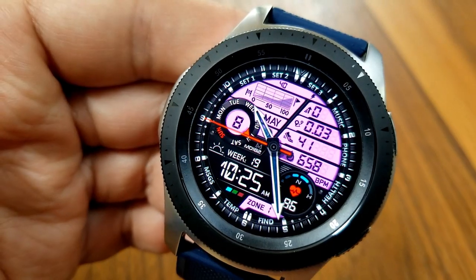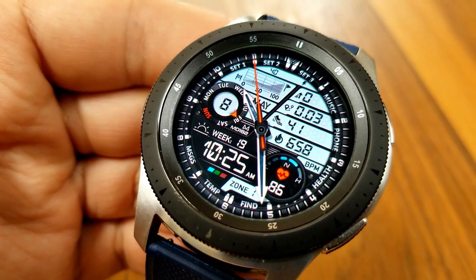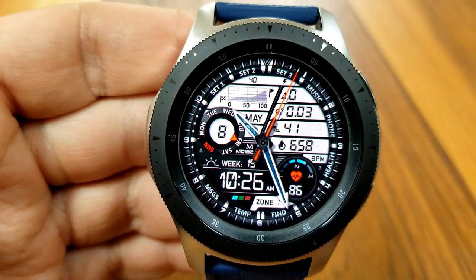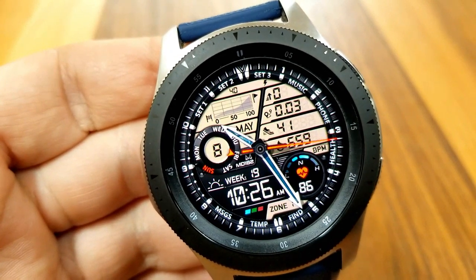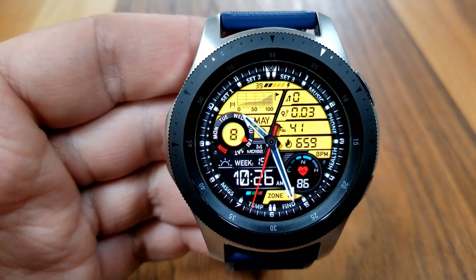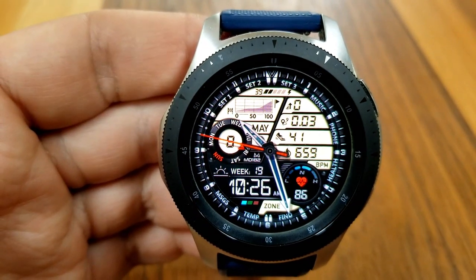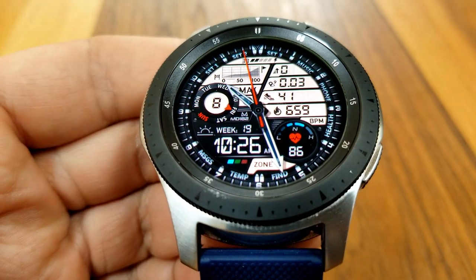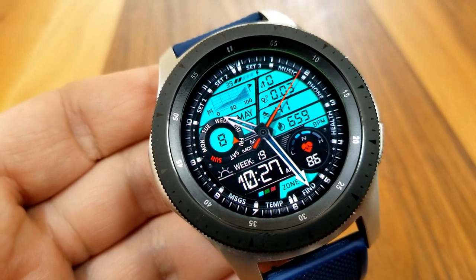You can also change the index markers by tapping in the nine position. In terms of stats, you get a ton of information: starting at the top you have your total power remaining, followed by a graphical step progress displayed to the left, and then additional activity stats for your floors climbed, distance traveled, step count, calories burnt, and heart rate in the dial at the bottom. There's also the date and a weekday indicator on the left hand side. Lastly, you get a total of ten app shortcuts, with seven assigned to fixed apps and the other three customizable.